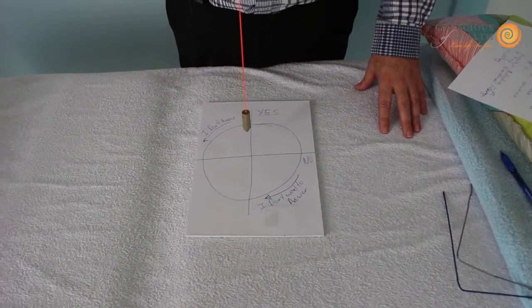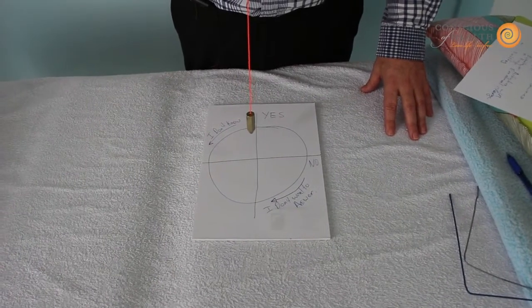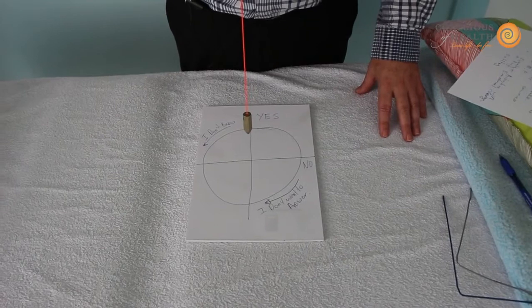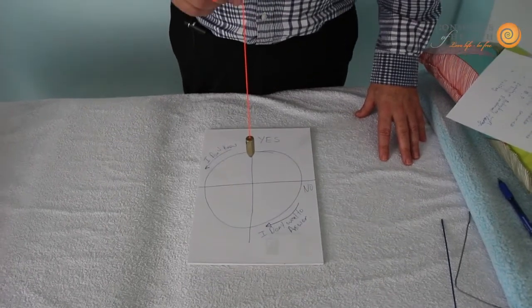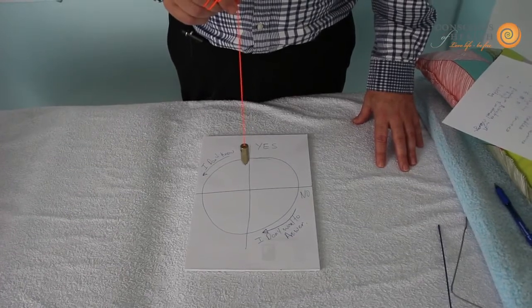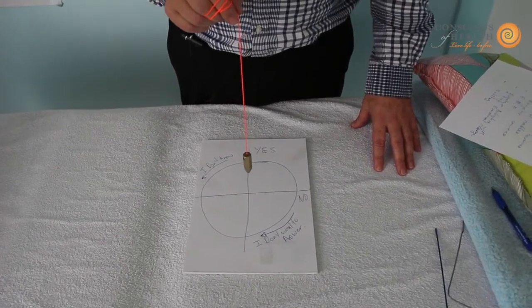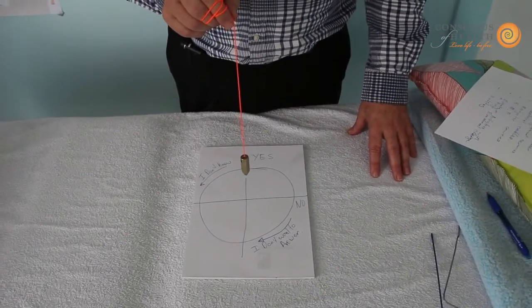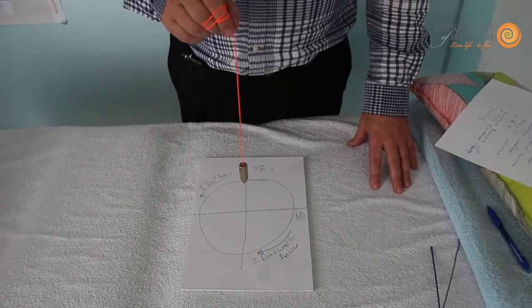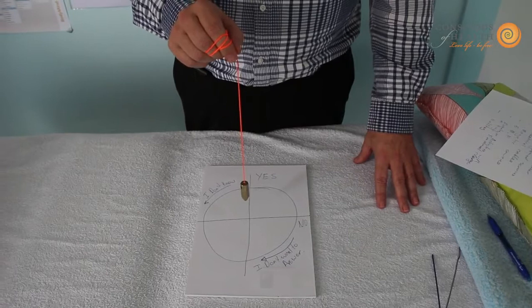Is this coming from a general energy line? That's a clear no. Is it coming from geological formations? That's a clear no as well. Is it coming from underground water? It's a clear no.